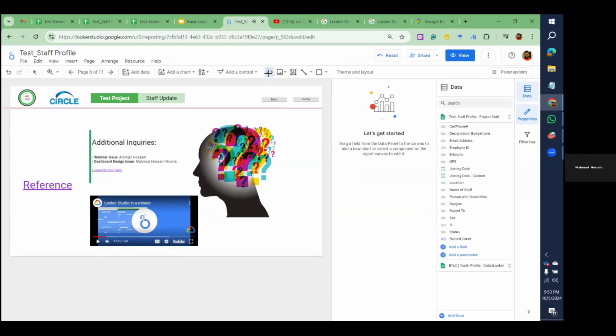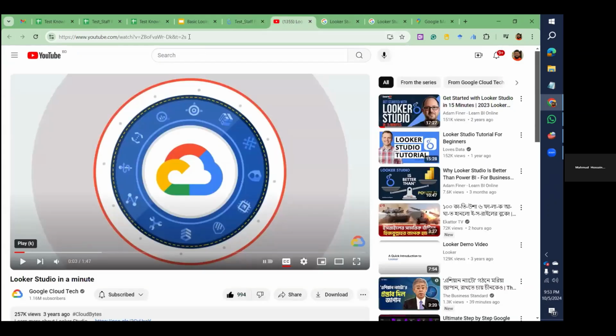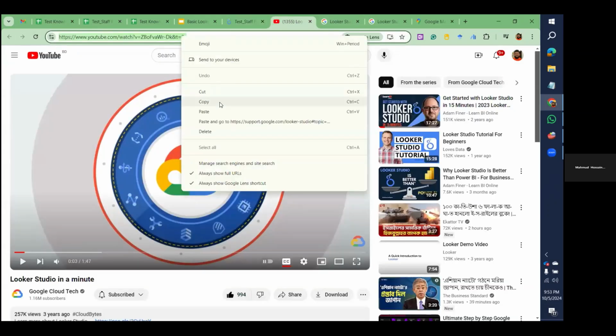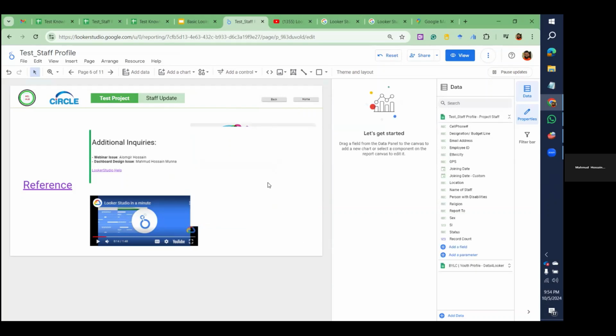Here is the embed: you can use this embedded external URL control. Copy and paste it here, in the external control, and this video will work here.